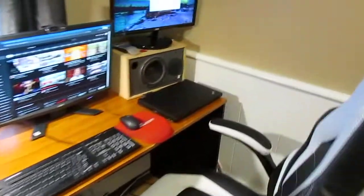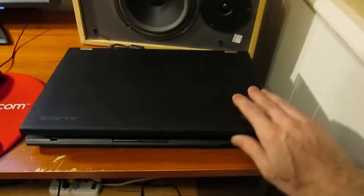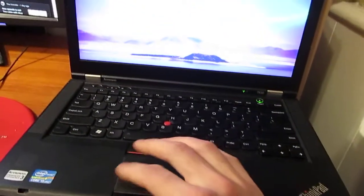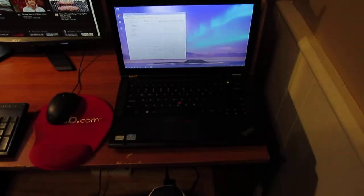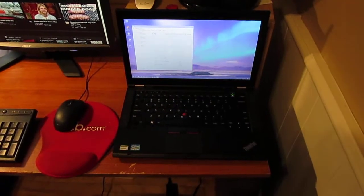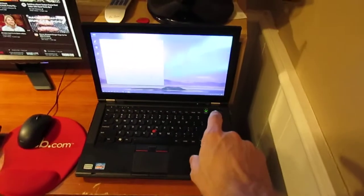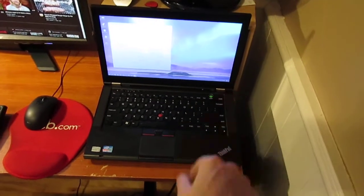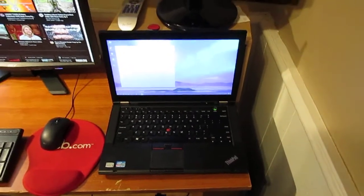And then, other than that, I had also picked up this Lenovo ThinkPad a couple months back. It is a T430 with a Core i5. I believe it's a 3220M. We'll have to go bring up. Yes, that's exactly what it is. 8 gigs of RAM, 256 gig solid state drive as the boot and storage drive. I may eventually swap out the optical drive for another drive caddy just to get more space, or even pick up a larger drive just so I can have a lot more space on this if I wanted to install a couple games or store some music or other files on it.